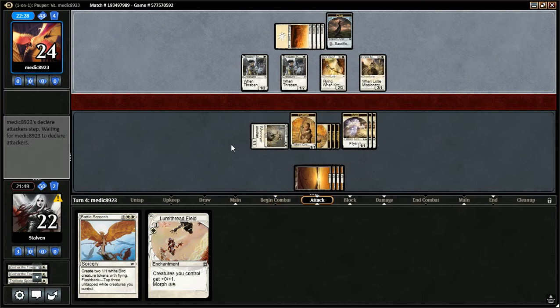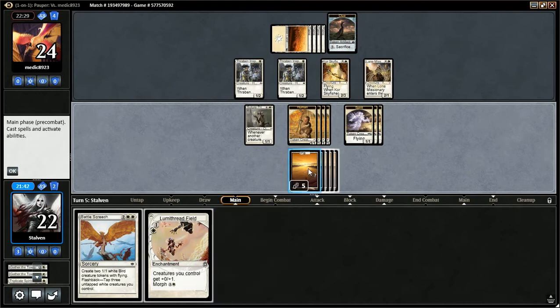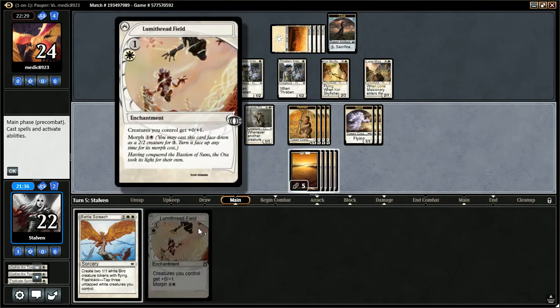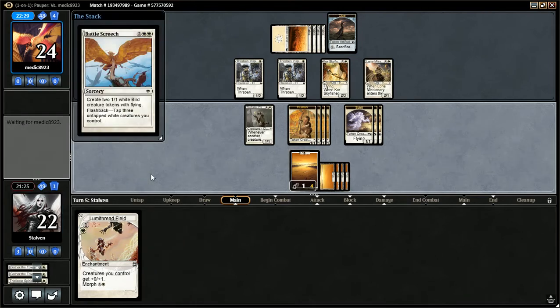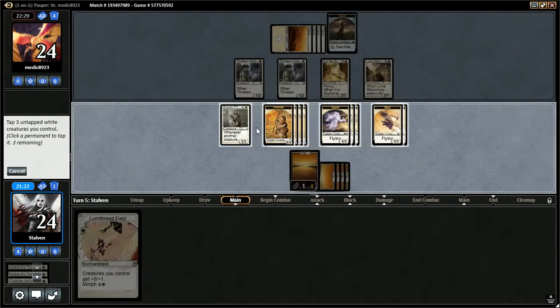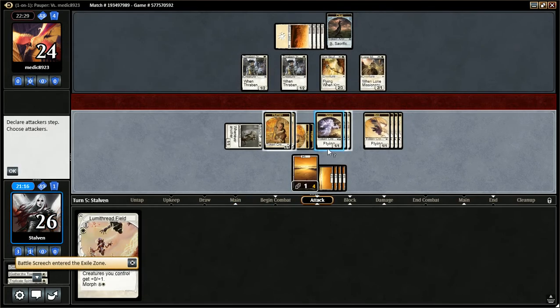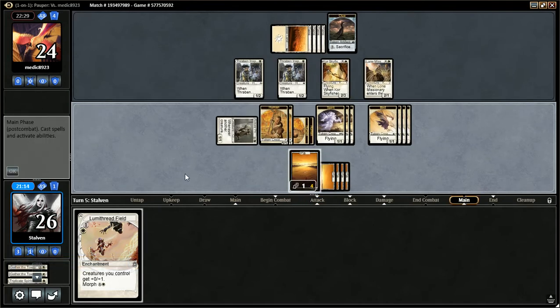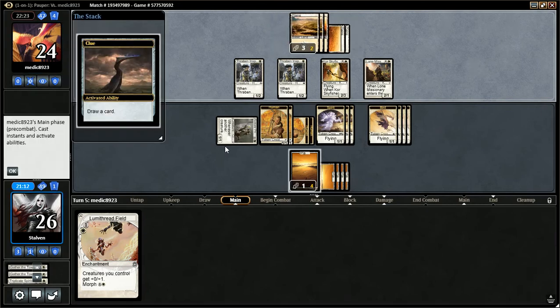Goes to combat. No attacks. Well, I think we're going to go on the Battle Screech plan here. Kind of want to play Lumethred Field, too. I think Battle Screech is going to be the best route. Play it. Flash it back. Tap, tap, tap. Alright. Do we attack? Not yet. Maybe next turn we'll start attacking with our flyers. If I draw like a Guardian's Pledge, that's going to be very destructive for the opponent.